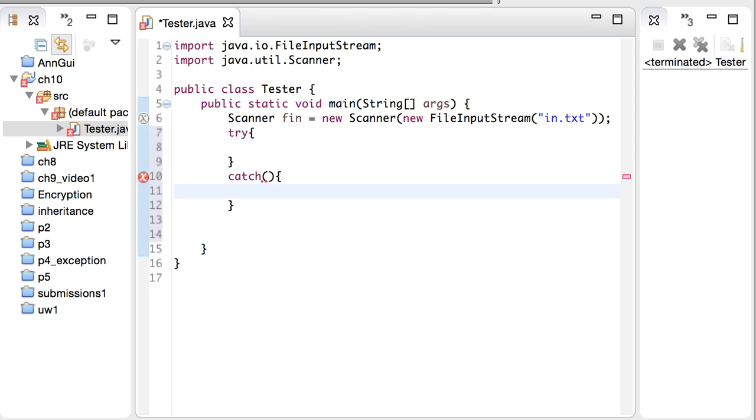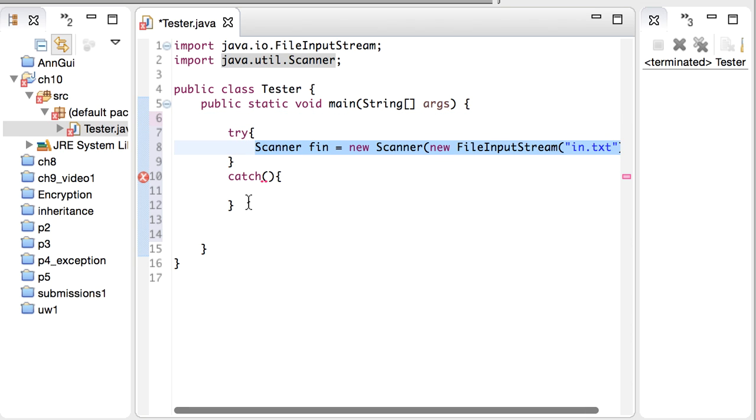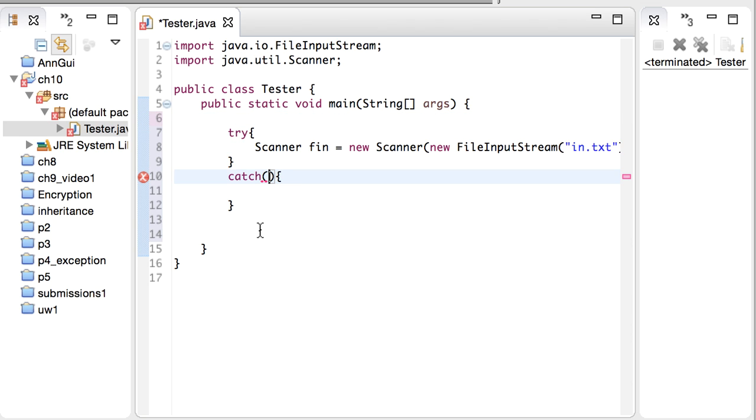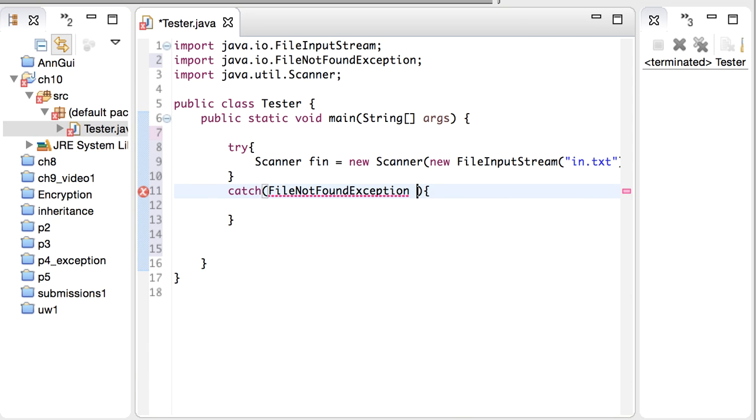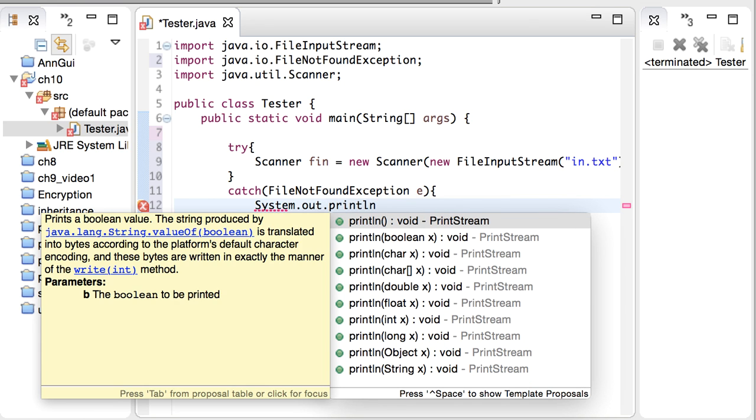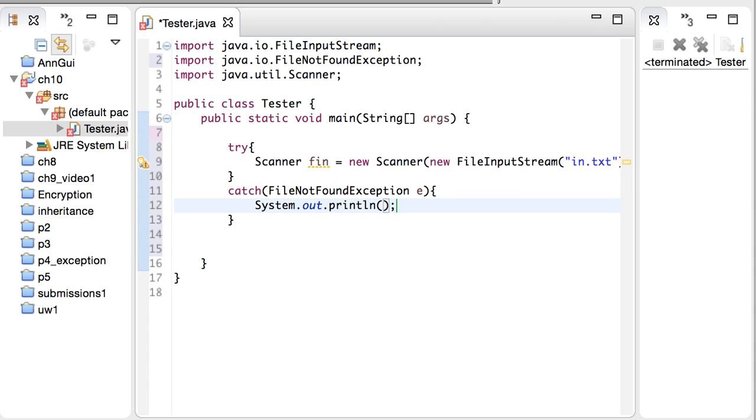So in the try, let me take this one and put it here, and then in the catch, it is the FileNotFoundException, and let me just say e. In here I will say System.out.println, and let's inform the user about what is going on.